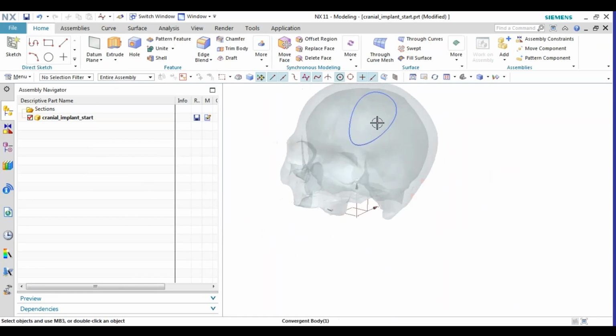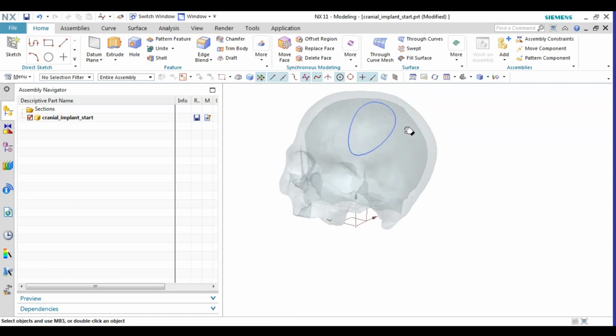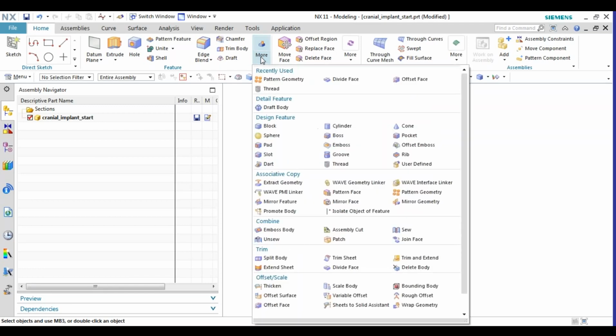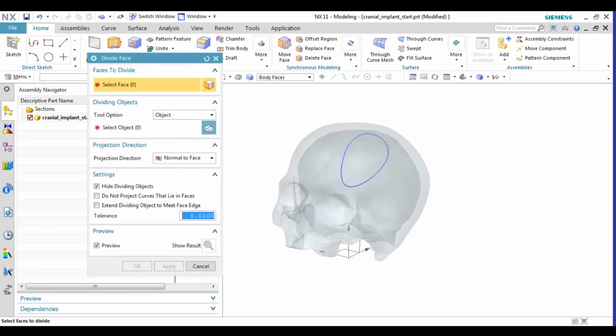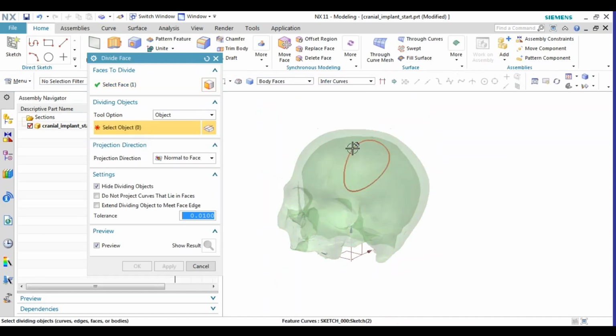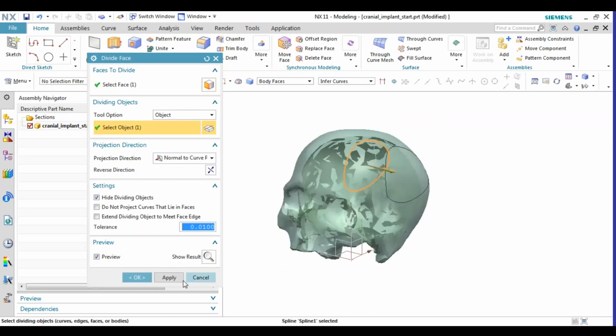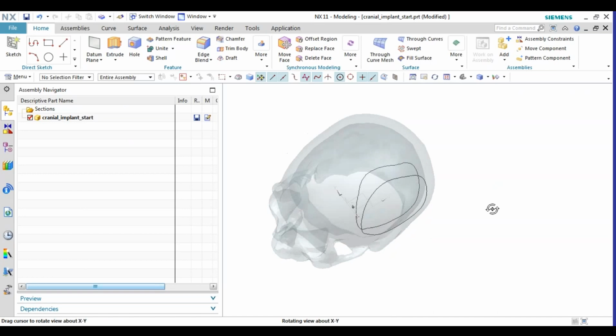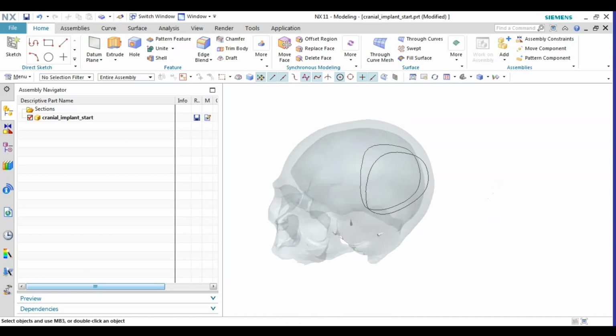And now you can see I have this sketch plane on the center coordinate system. The next step is to use Divide Face to project that spline onto the skull surface. So I'm going to hit Divide Face, select the skull, and then select the spline. And now you can see I have a geometry here to work with.